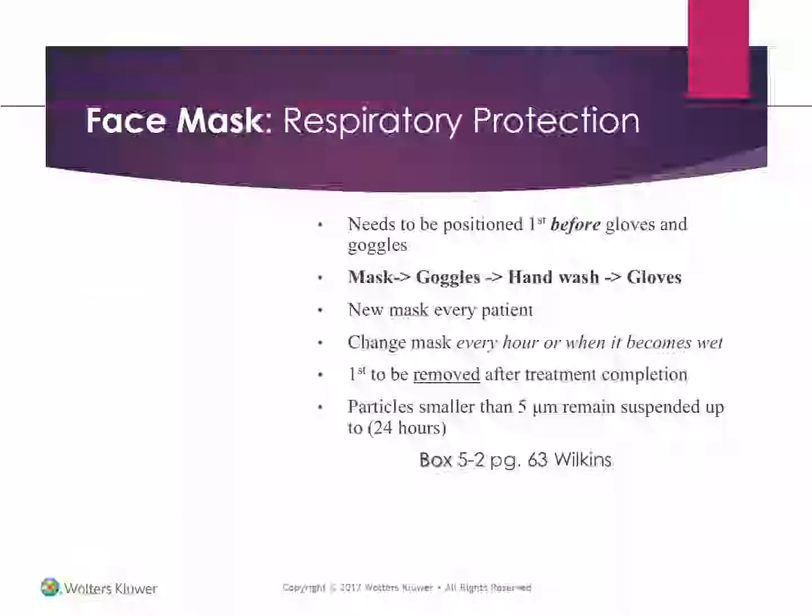All right. So I believe this asks for the steps on your test and also on your worksheet. So the mask needs to be positioned before gloves and goggles, okay? So you're going to go, I would add gown here, gown, mask, goggles, hand wash, gloves. I believe on your test it takes the hand wash off. I believe it's assumed there, okay? So gown, mask, goggles, gloves.